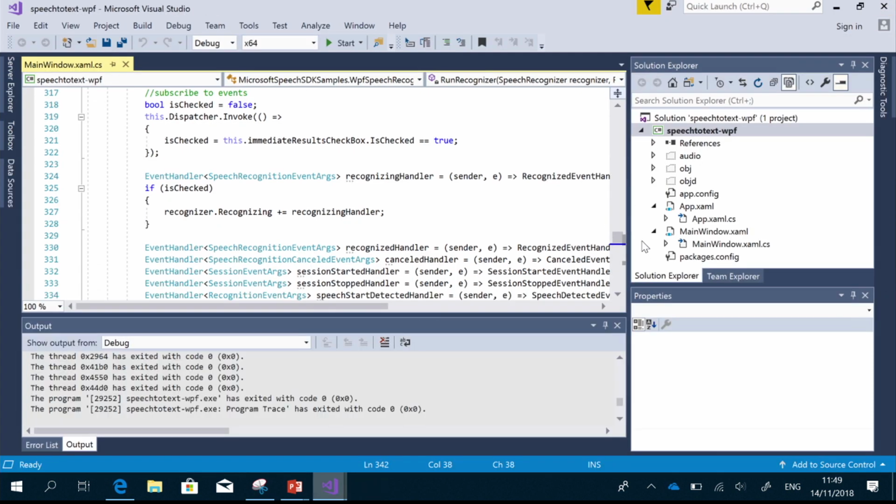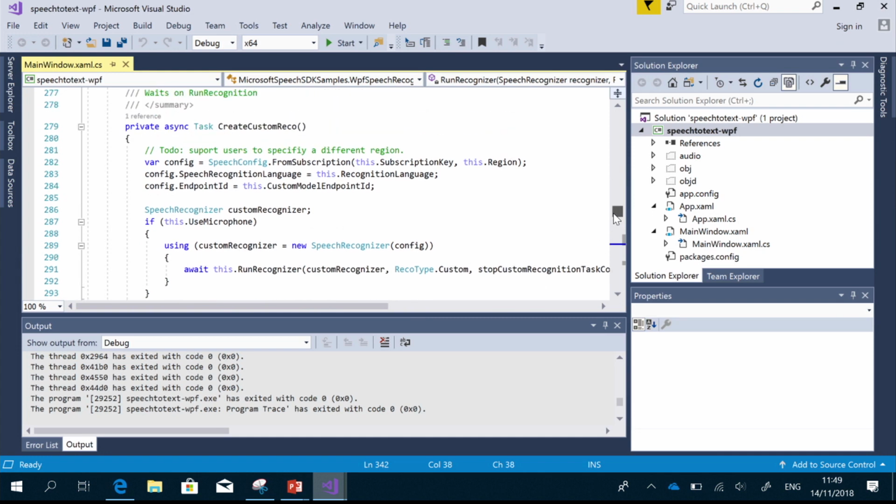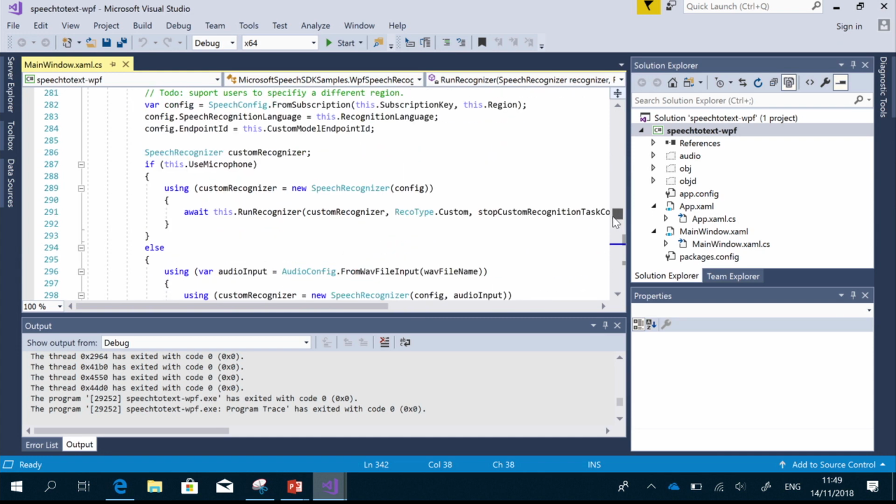If I can show the code very, very quickly, in principle, to do something like this in the code, you define your configuration, in which I'm expressing here my subscription key, the region, the locale, and the endpoint ID of the custom model that I built.